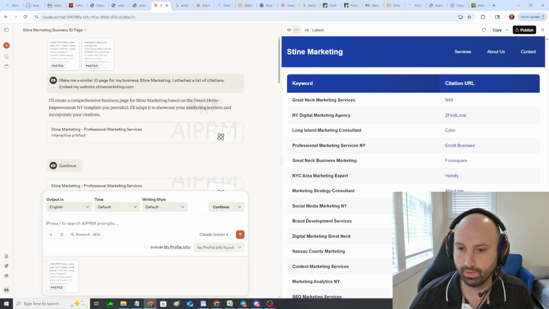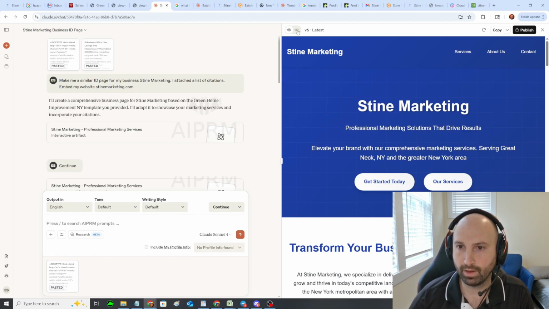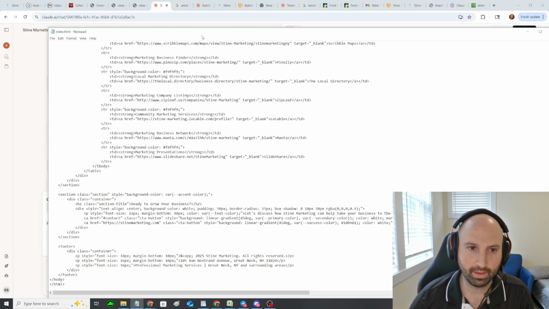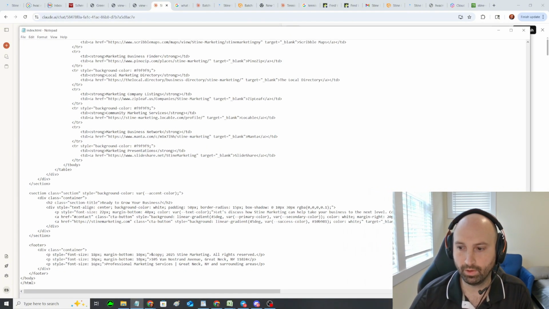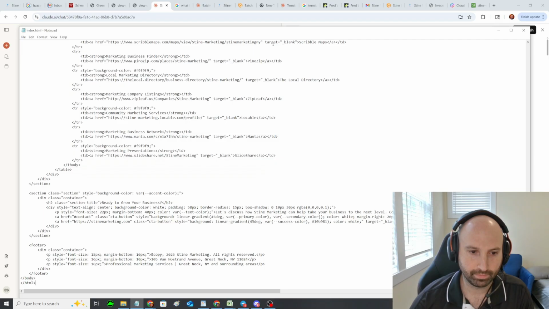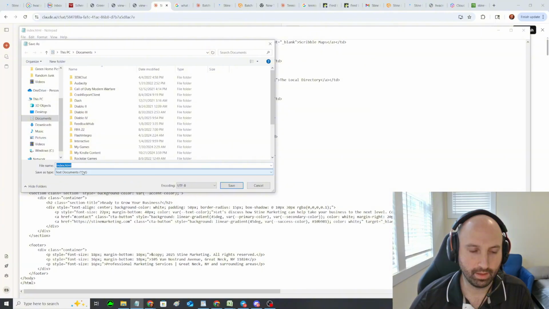and then basically what I do now is I copy the code, I go to Notepad, I paste it into Notepad. Okay, this is the pasted code in Notepad. Then I go to File, Save As, index.html. And make sure you save it as a text file, I think.